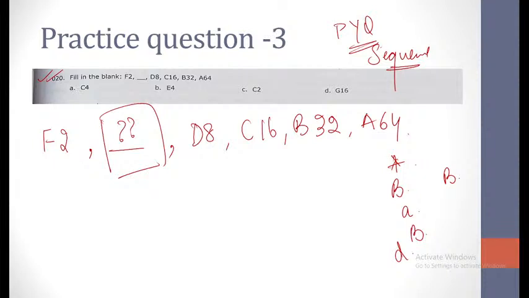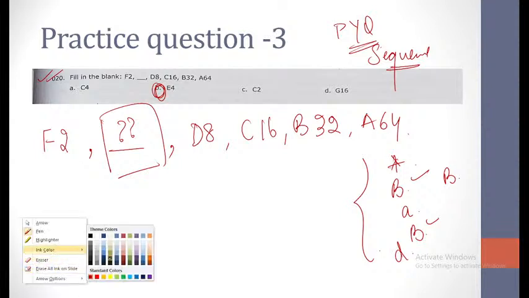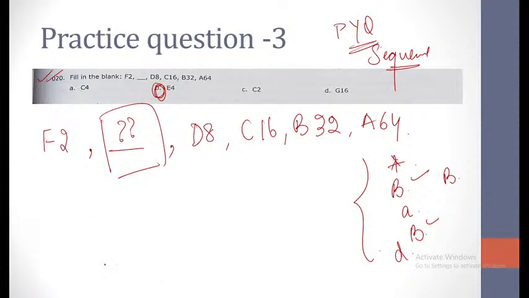Okay, I hope most of the students have given the answer. Mansi is saying option B. So the majority of you are saying the answer is option B. That's a very good thing that you have understood the concept behind this question. And these type of questions do get repeated a lot of times. Kavita is saying option B. Okay, Kavita, I guess you understood your mistake. The correct answer is option B. Yes, the answer for this is option B.